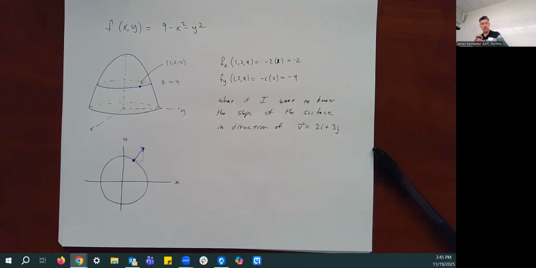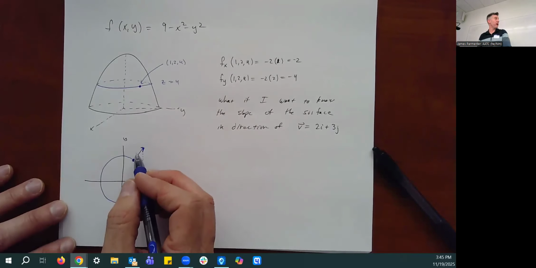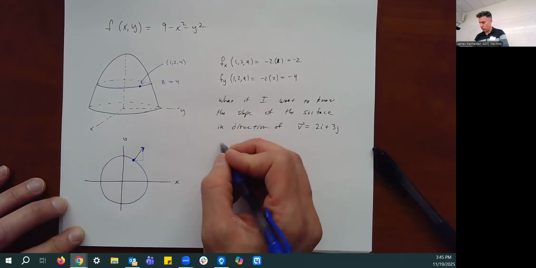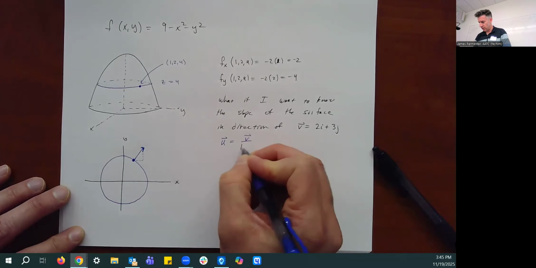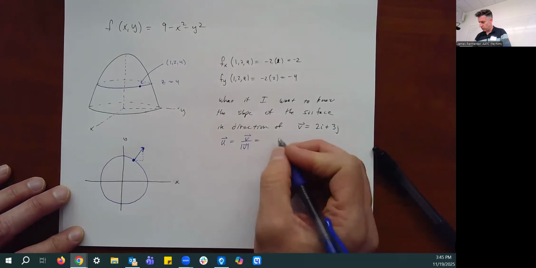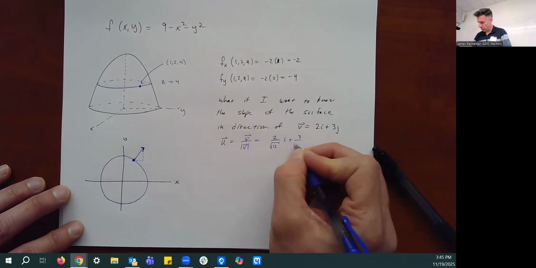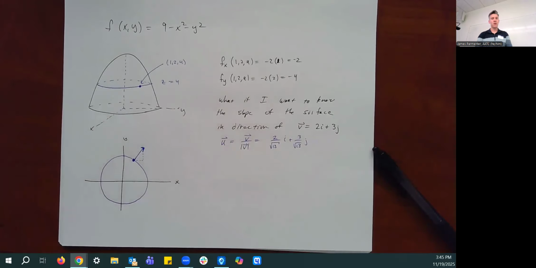Okay, so this is where I think things get a little bit interesting. This vector here, we actually want to be a unit vector. So instead of using the vector v equal to 2i plus 3j, we're going to unitize or normalize v by dividing it by its own magnitude to get that u is equal to the vector 2 over the square root of 13 i plus 3 over the square root of 13 j, because the magnitude is the square root of 13. This takes a little bit of buildup, but I promise you we're going to get there.